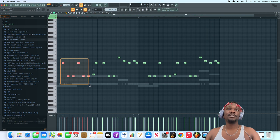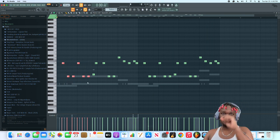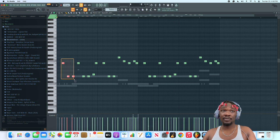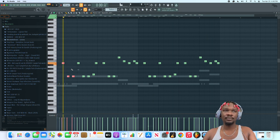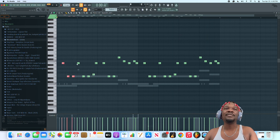This was like the first. These were the first notes I came up with, right? So I did that. But you see right here, so it's not super repetitive, you know what I'm saying? Because it's there on every jump for real. It's there. But to change it up at the end of that, you see how I ended off the little four bar. Did it again here. Trying to keep it slightly complex but still simple at the same time.